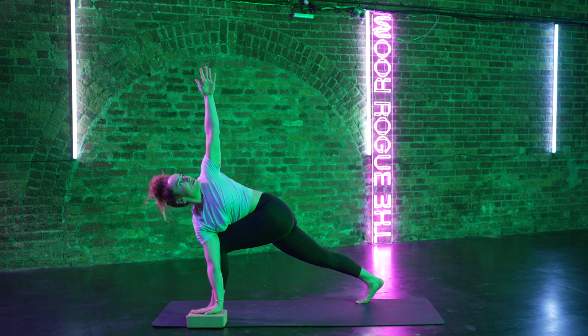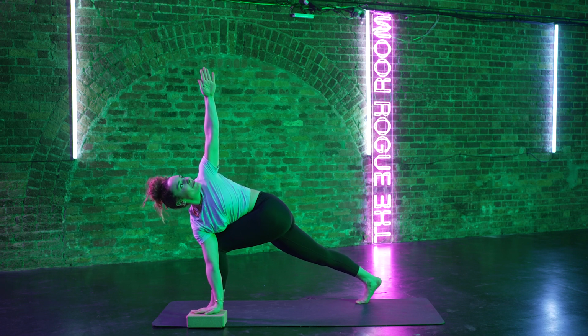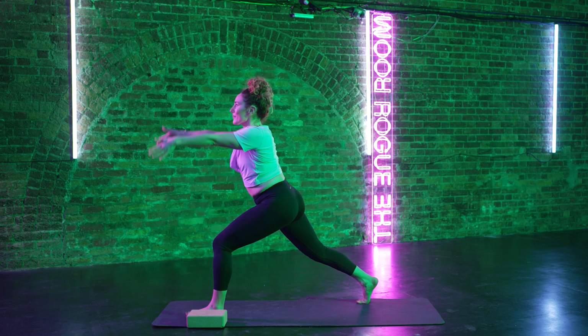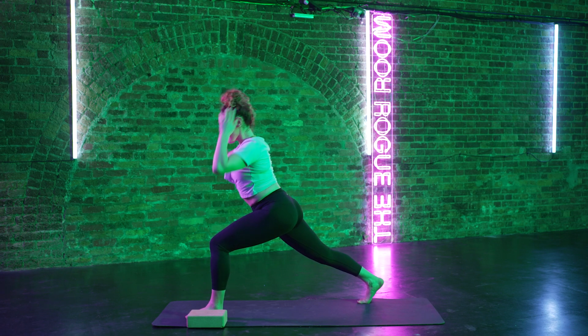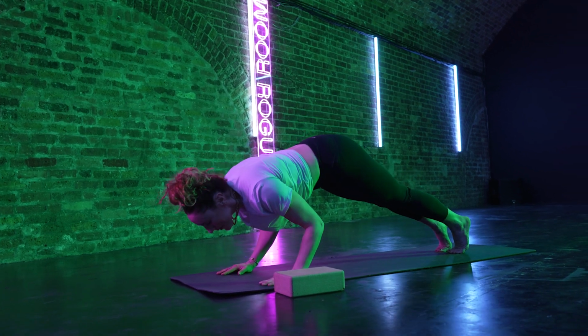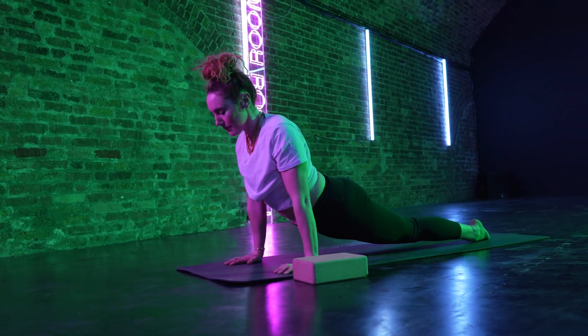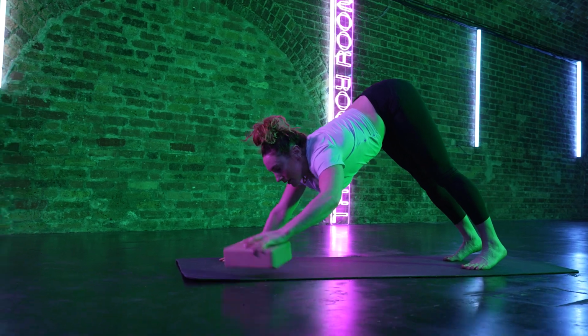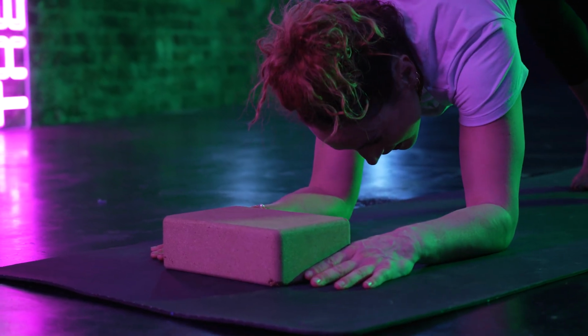Again, noticing that expansion up through the left fingers as you gaze upwards. Feeling the breath through the twist. Gently releasing your Parivrtta Parsvakonasana as you inhale the arms up through your crescent lunge or Warrior 1, and exhale, framing the left leg, sending it back through your vinyasa. That's chaturanga or knees, chest, chin. Opening out into an up dog or cobra pose and exhaling into a downward dog pose. And again, we're going to come down into that dolphin play.